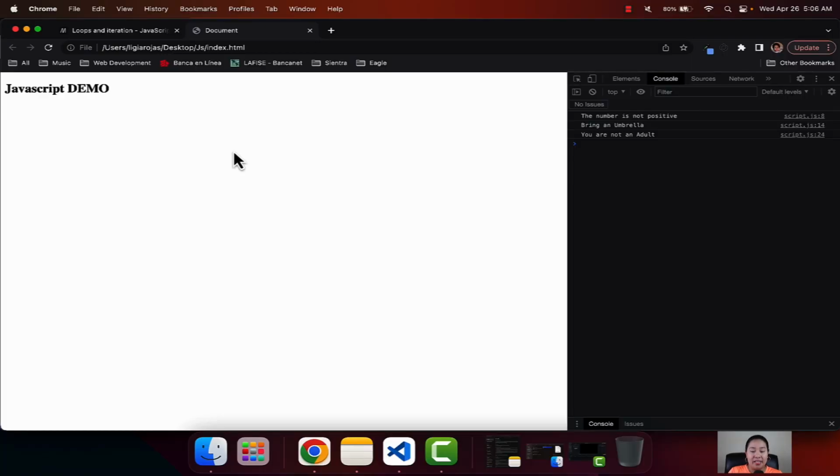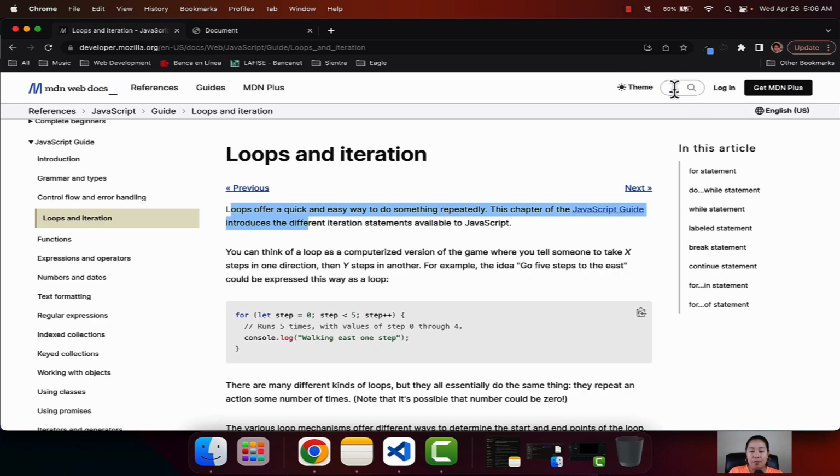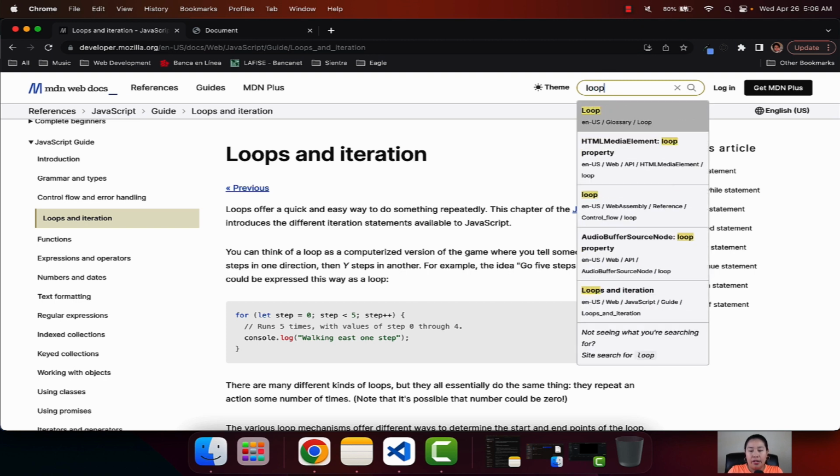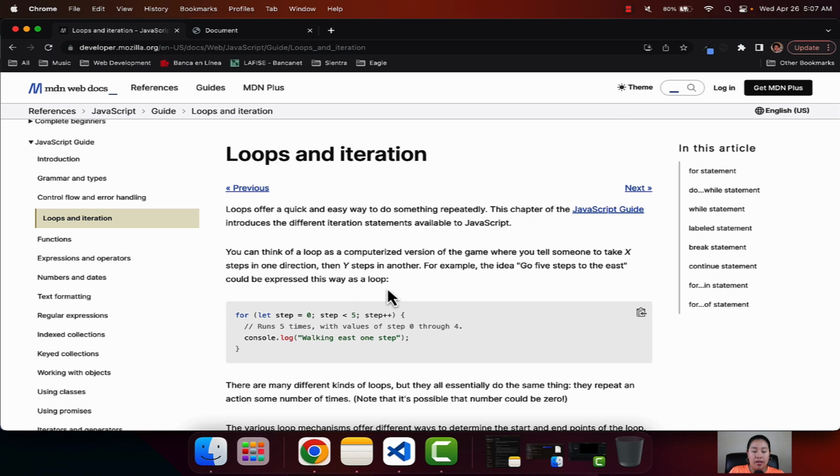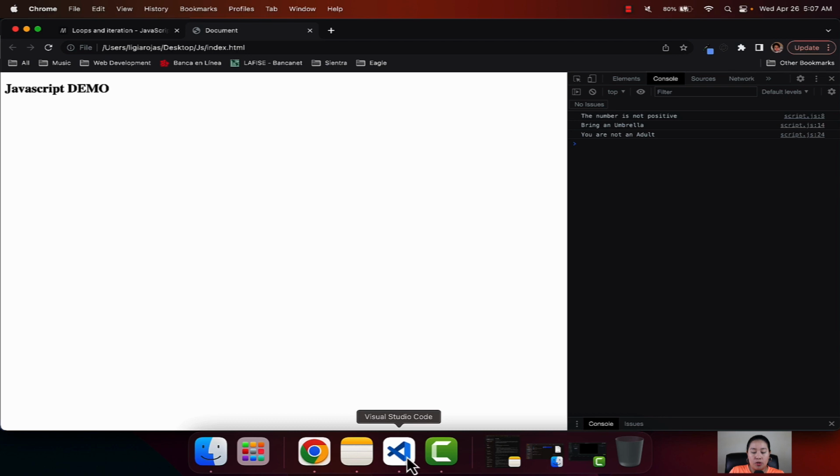Okay, so to get started in today's episode, I want you guys to open the same website that we have been coding with so far. And also, I am opening MDN. What you're going to type here in MDN, in the search box, is just the word loops to find this article. You can type in loops, and then you're going to click on the first article that says Loops and iteration. So you can have the same window that I have right now, and then, of course, my portion of code here on Visual Studio Code and the website, as I said, that we're coding with so far.